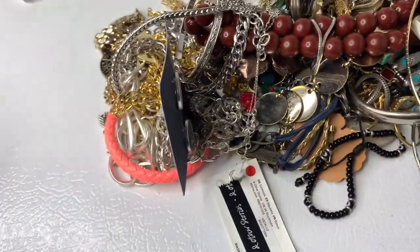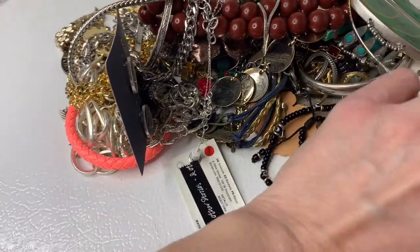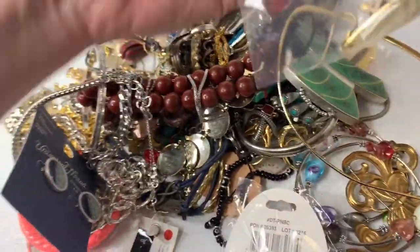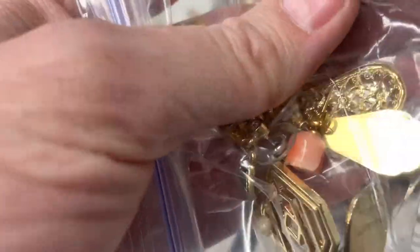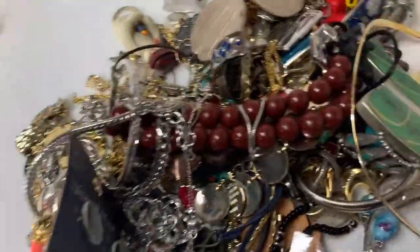I'm hoping the silver tester is easier than the gemstone tester because that ended up being kind of a train wreck trying to figure it out. But I'm going to keep trying because I still have a ton of gemstones to test. These are earrings that have matches. I love these little flowered earrings — I might try to sell those separately because they're so dainty and cute. They might be coral. I may have my husband look at those. I'll maybe lot them up, maybe sell them separate.